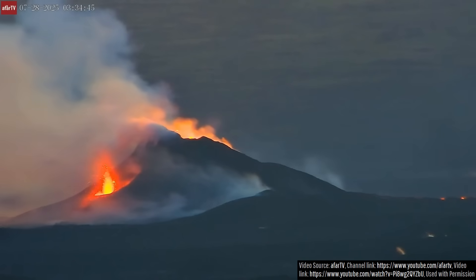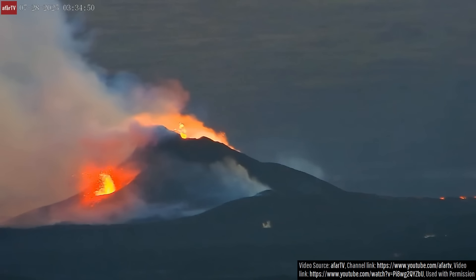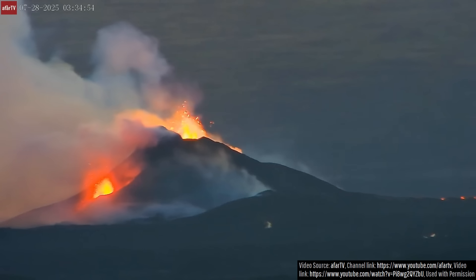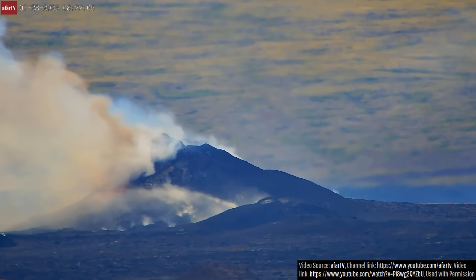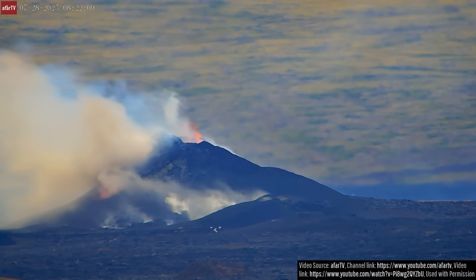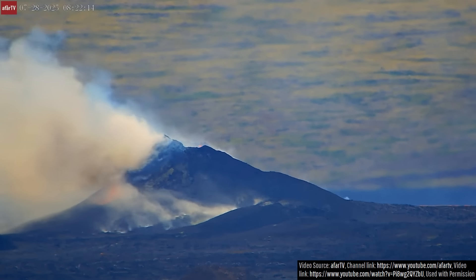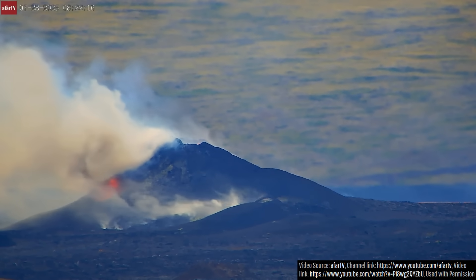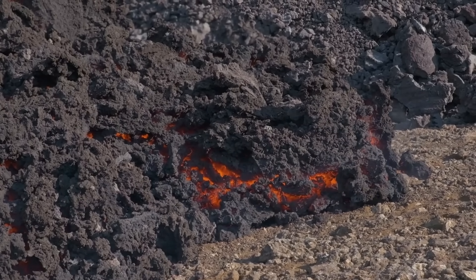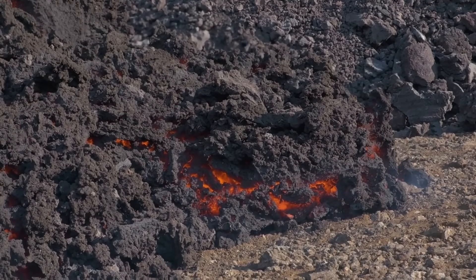Either of these flows could theoretically advance another kilometer or so, but I do not expect lava to travel much further due to the absurdly low lava effusion rate at present. While the average effusion rate has been 24.31 cubic meters per second over the first two weeks, the current rate is only around 10 cubic meters per second, possibly even lower. This has created a lava field averaging 7.1 meters or 23.3 feet thick.